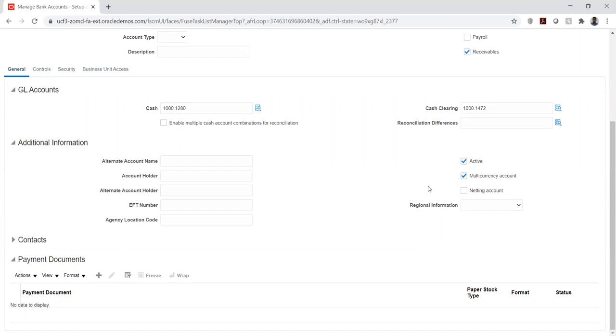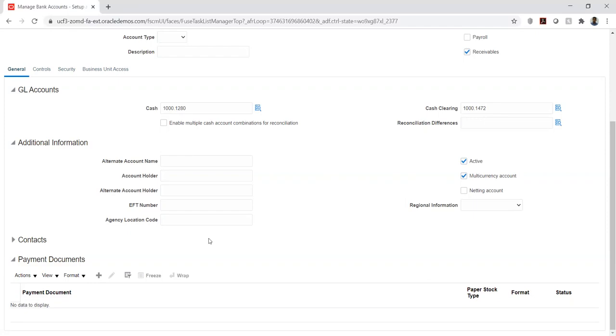So for those cases, we can create a netting agreement. At the end of the day, if the amount payable is more, we will process through this. So this is what we call netting. To enable this netting process, we will need the bank account. So if we enable this as a netting account, it can be used for the netting process. So that we will see in detail while we are seeing the AR module.